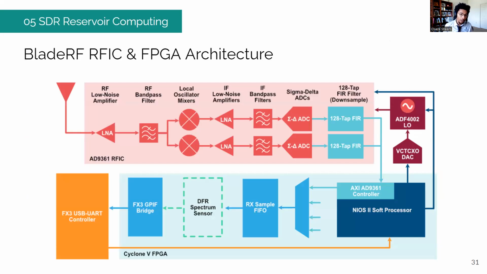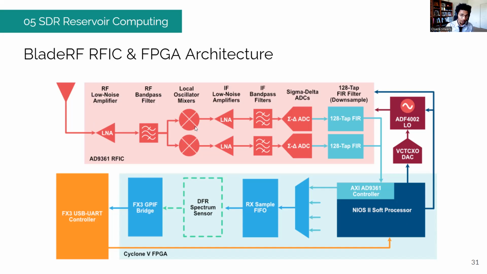So the way that this high-level synthesis DFR is used is shown in this figure. This is the BladeRF's architecture that we're interested in implementing the DFR core inside to perform the spectrum sensing. What's shown on the top is the RFIC circuit schematic, essentially. From the antenna, this RF data is being read, amplified, and filtered out.